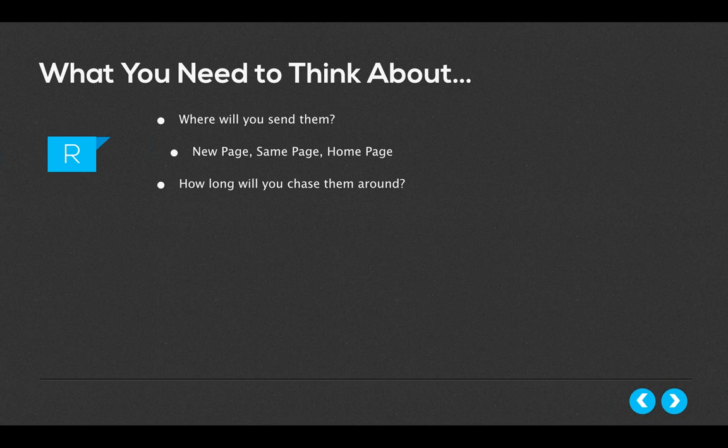Some of those decisions can be easily made just based upon knowing where they came from and where they went. So if you're buying traffic on Facebook and you're sending them to an offer and they left and didn't take that offer, then you probably don't want to send them back to the same spot. Maybe you want to send them to the same offer but a different variation of it, a different landing page, discount, whatever. You also need to decide how long you want to chase them around the internet.